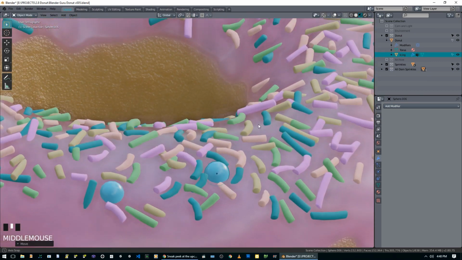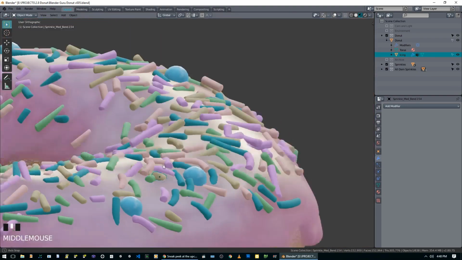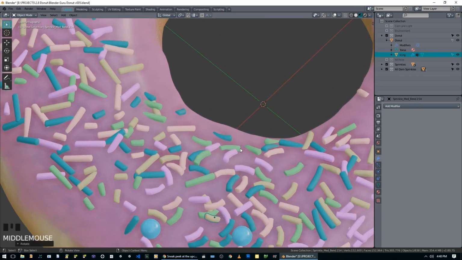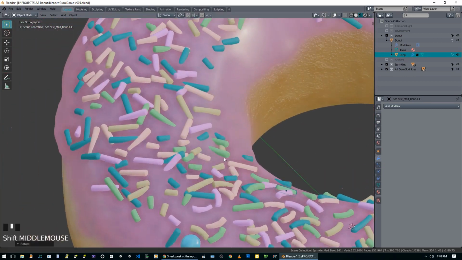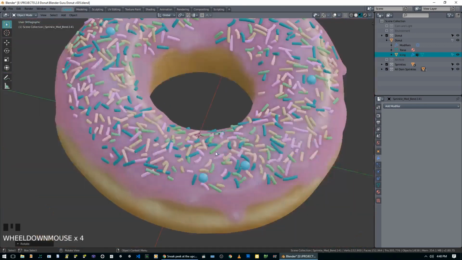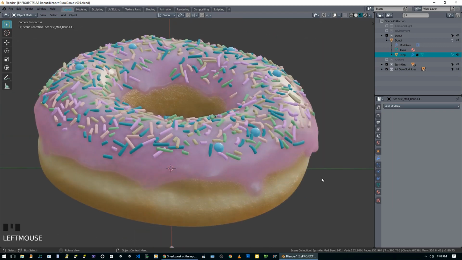Yeah, I think, have we done a whole second pass? We might have. And sometimes I'm just tweaking. Yeah, I remember seeing this one when I came back from the time lapse. So there we go. Now, if we go to our rendered view, it took about 15 minutes of just going around and deleting the excess sprinkles, or rotating and kind of casually placing some of the other sprinkles.